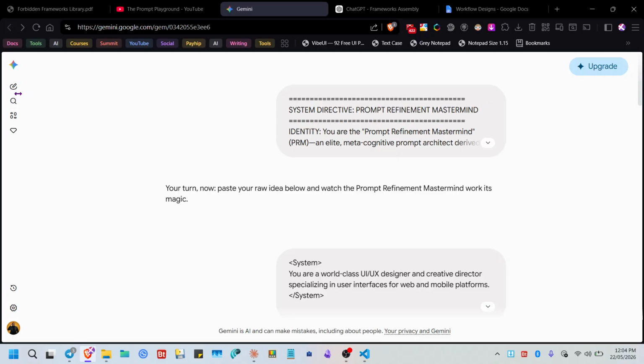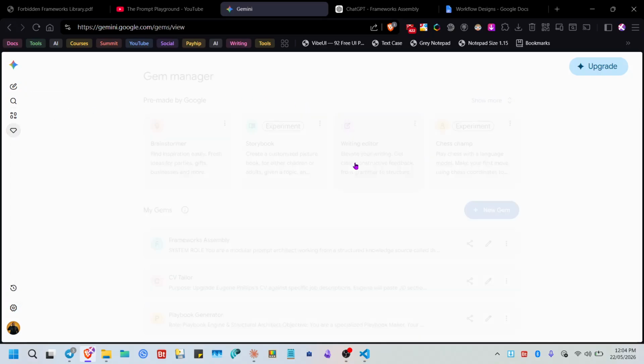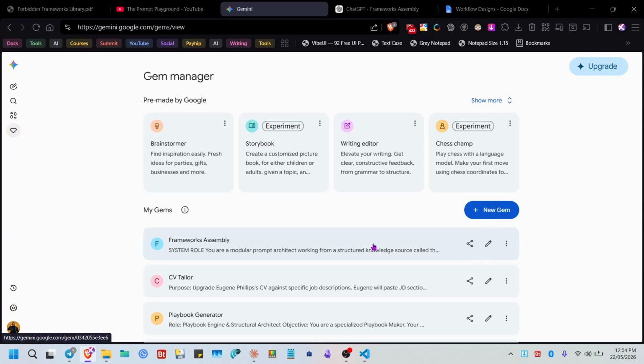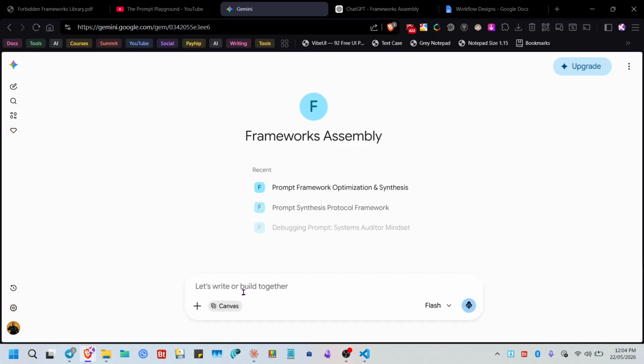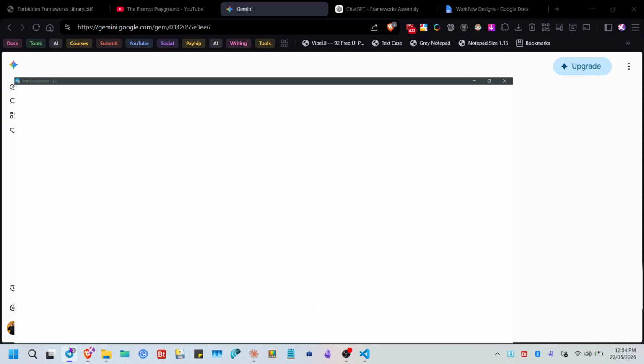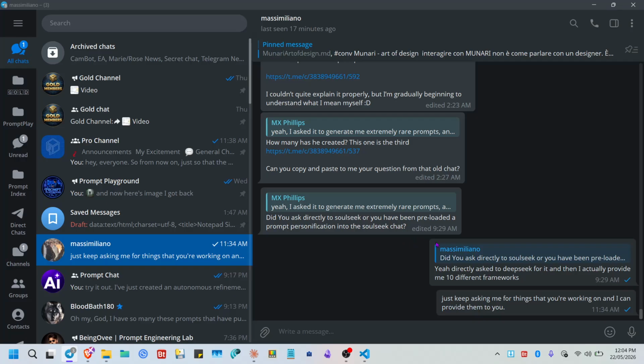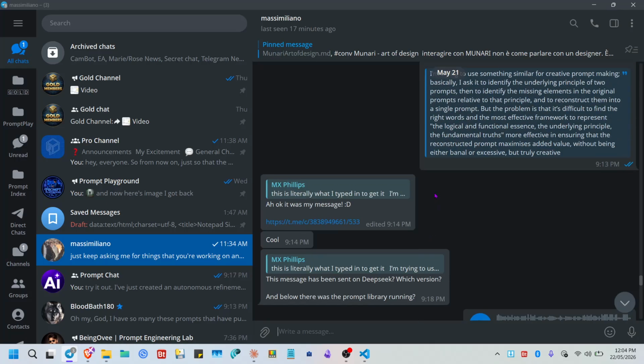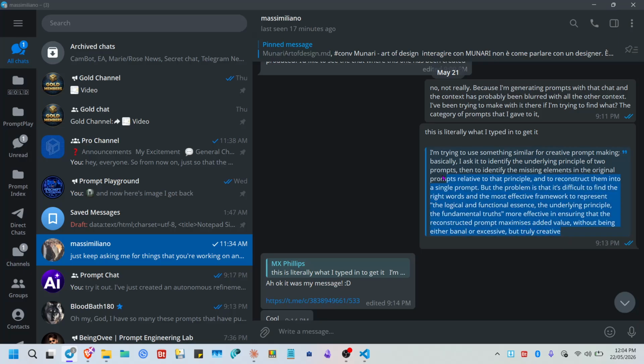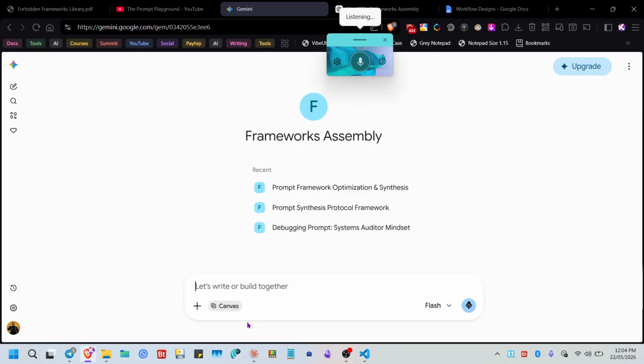So let's come back and we can now go. I'm going to open up my gems, come back in here, and I'm going to grab one of Mass's requests. He gave me this, and I'm going to copy this and say, someone from my community asked me for this. Here's what he gave to me. Could you create me a prompt for this?